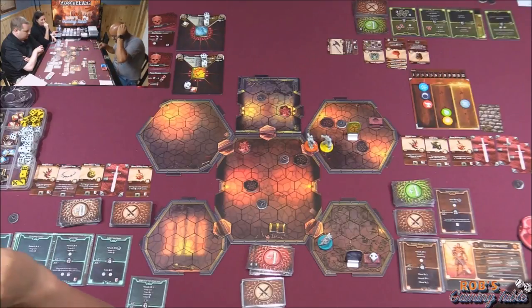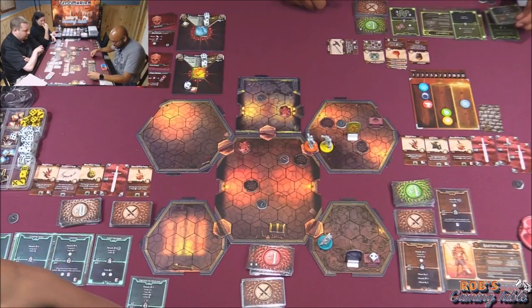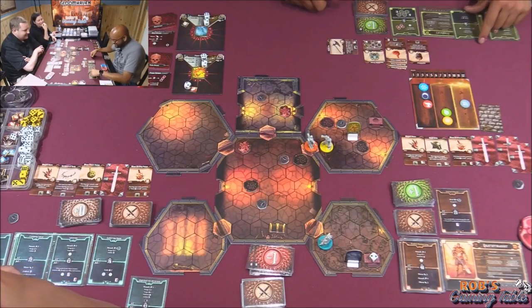Oh, that was on the same card? Yeah. Wow. Yeah, it's crazy. It's got novels on each hex.